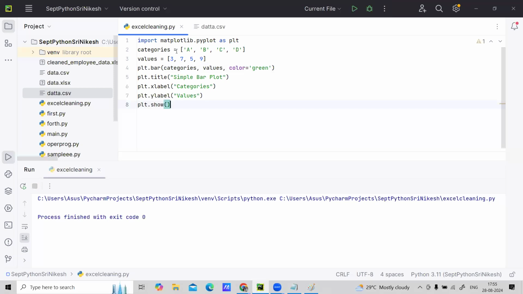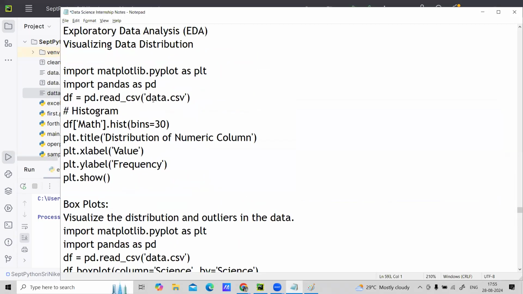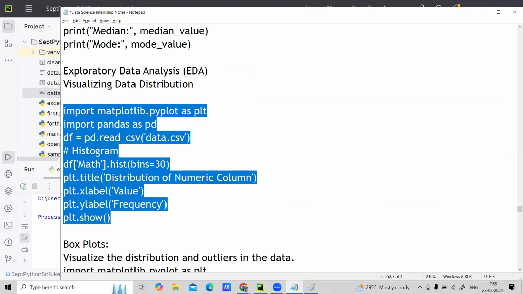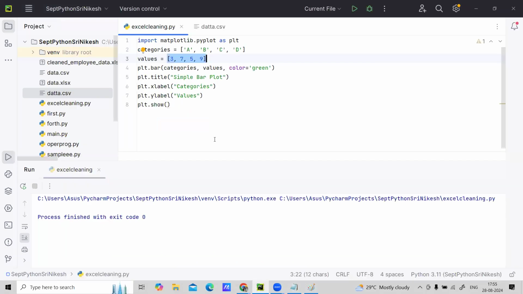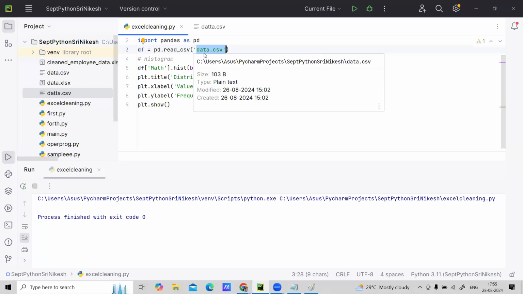Here you are giving data inside the program itself through data structures. There is another way: you can use CSV files as well. So I'll show you one histogram with the CSV file which you already have, data.csv. We have math, science, and English marks inside.